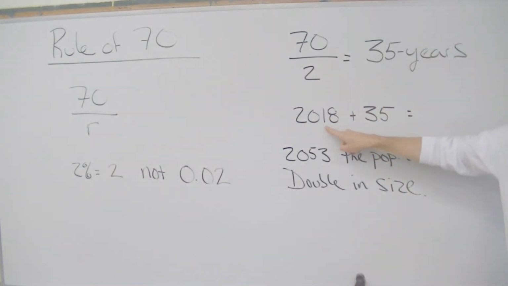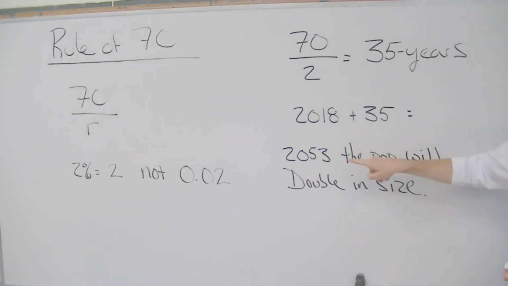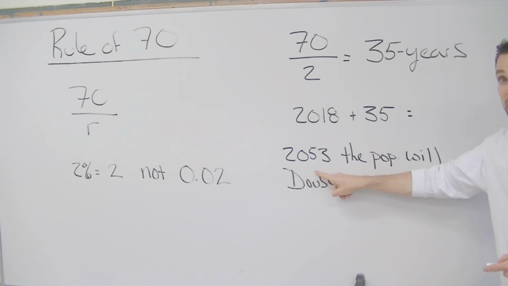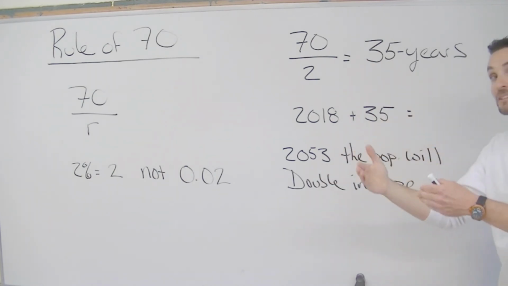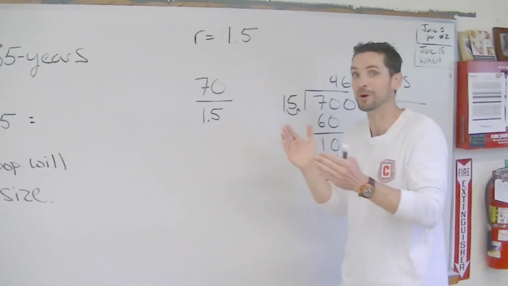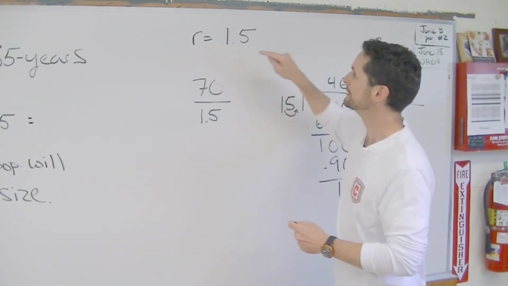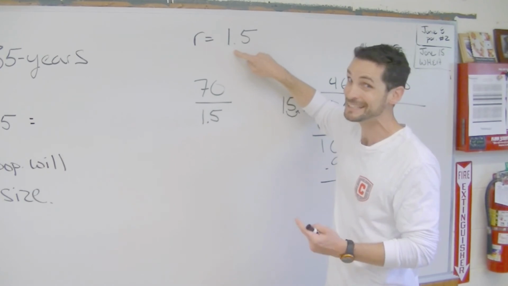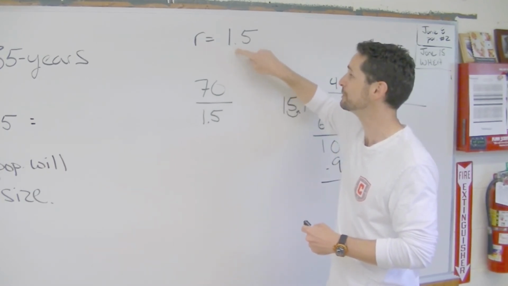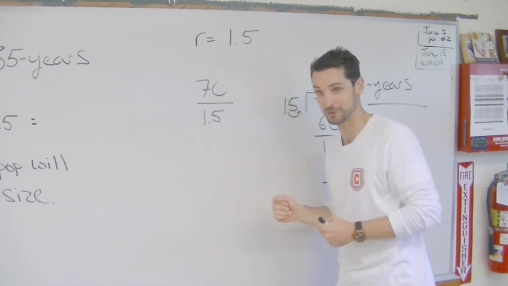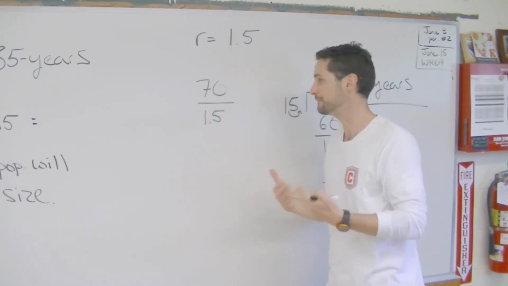So, if it's the year 2018, and it's 35 years, meaning the population will double in size by 2053, okay? So this is not when the global population will double, because our growth rate is less than 2%, but it is still growing. So if we take a look at this example over here, let's say you did your growth rate, you did your CBR and CDR calculations, and you ended up with 1.5. All you do is you take 70, because it's a rule, you divide it by 1.5.